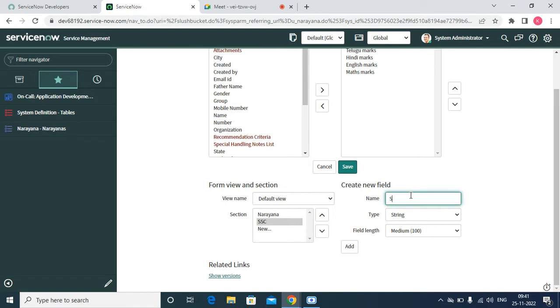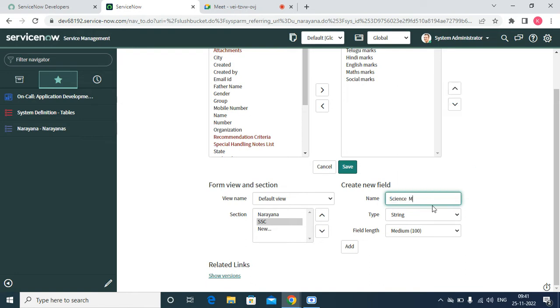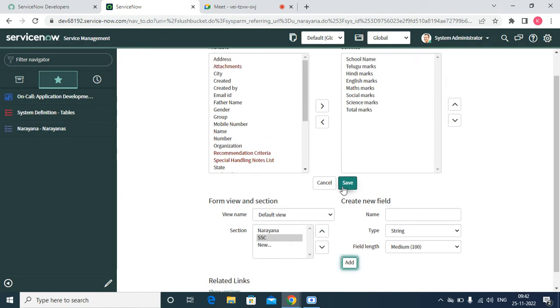And social marks. Next one, science marks. And total marks. So assume these are the fields I have created, and I saved it.